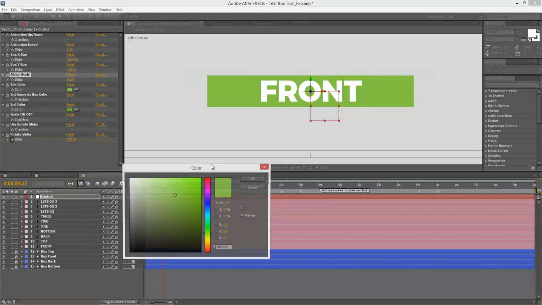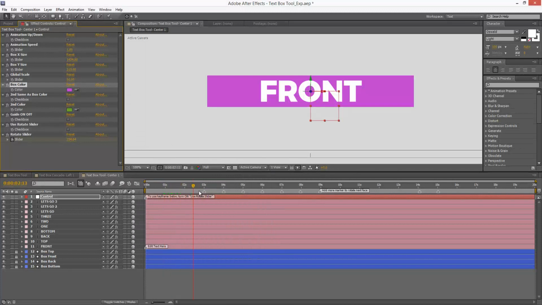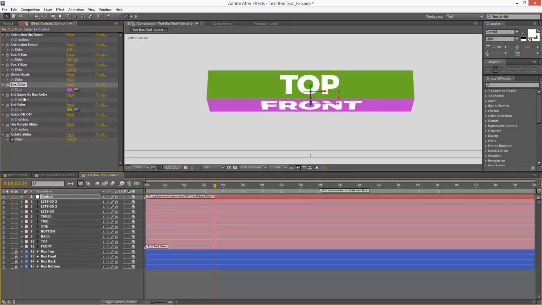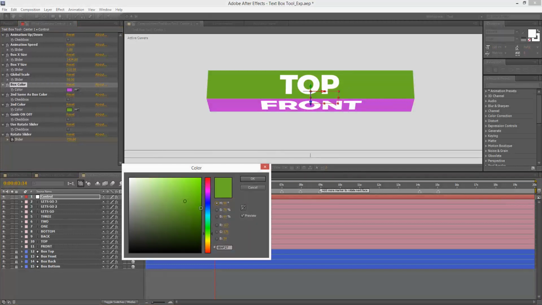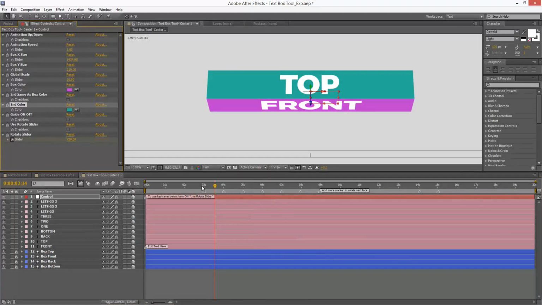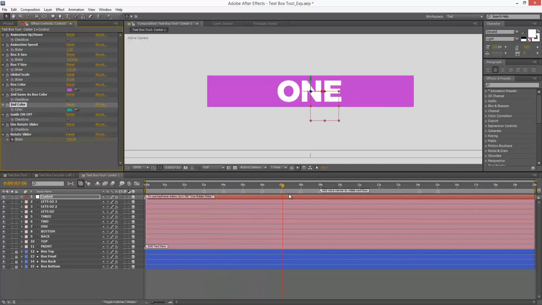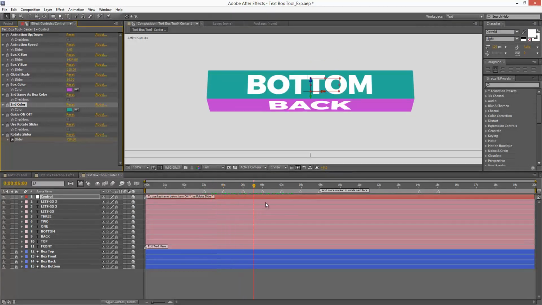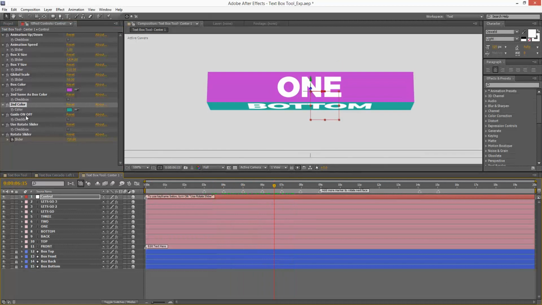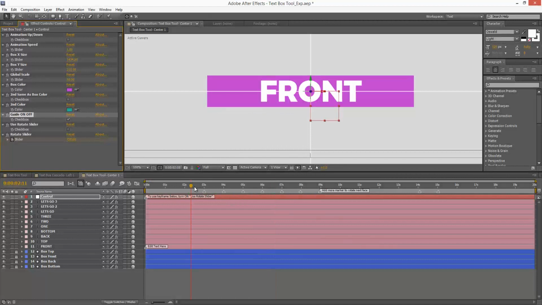And you have a box color, maybe you want to show another color like this, and I want another, different color, so like this. So we have two side by side different colors as we rotate more and more. So you can turn on the guide layer. It will tell you where the center of the box is, right? You can turn it off, and you can use this rotate slider, which is down here.